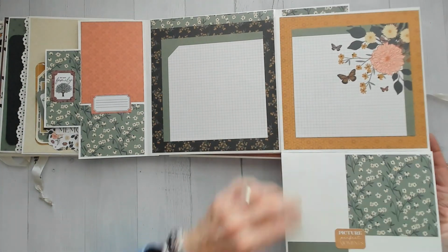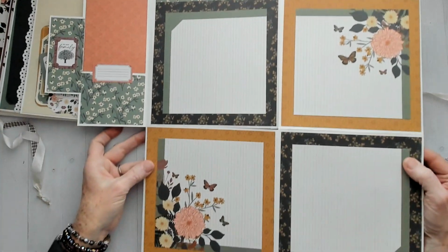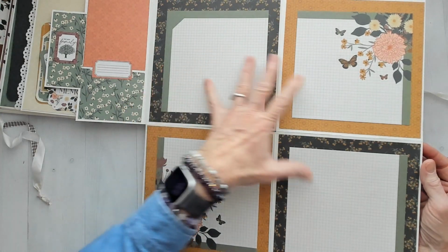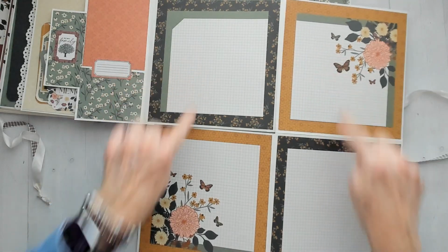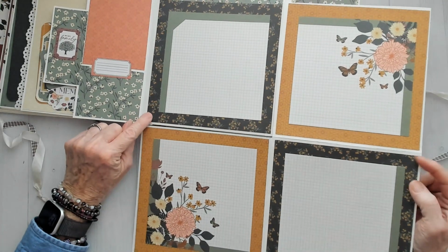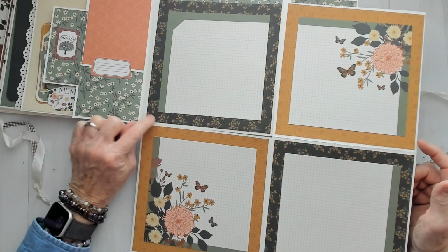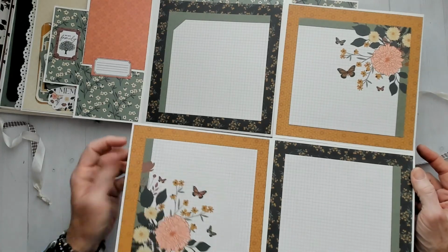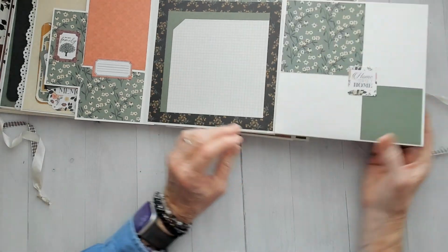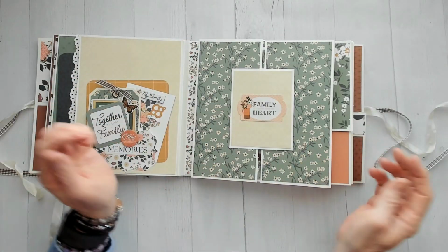And then this flaps open, and then you have this drop down flap, and the other one opens up to show you a 4 square layout where you can put photos on each one. This is one sheet of 12 by 12 paper that I cut down to fit, and then I used 2 sheets of another one of each other print to make the background of those other matting. So that just closes up and then it's held closed with the gatefold.